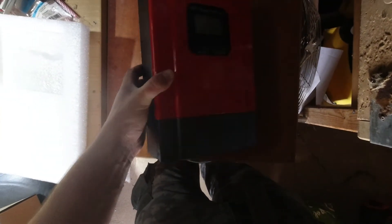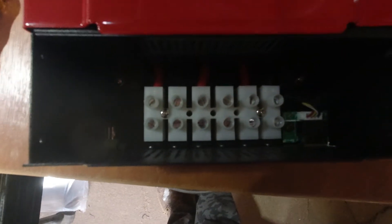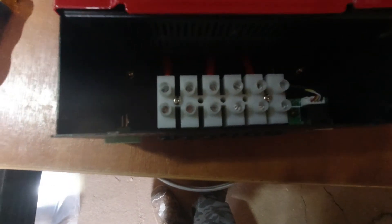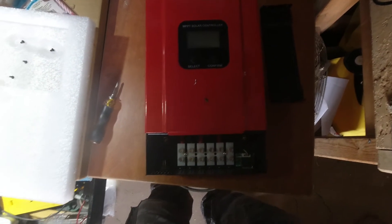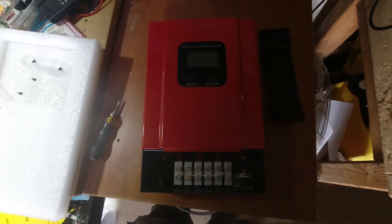There's only one panel on the roof at the moment. Something's loose in there — I'll have to open it up and have a look. Taking the terminal cover off, there are nice meaty wires and beefy terminal blocks. The rattling bits turned out to be a piece of aluminium, a piece of plastic, and some other small piece. Best to check these when you first get them out, because that piece of aluminium could short something out.